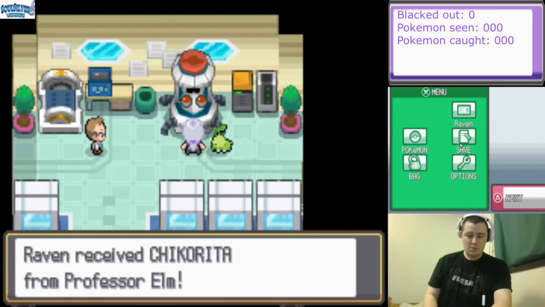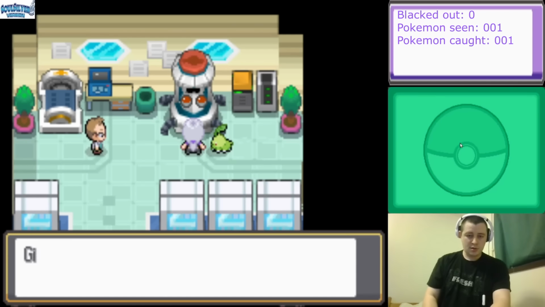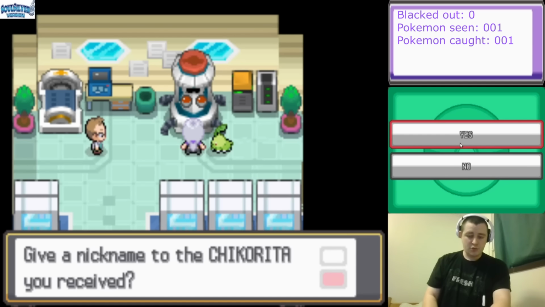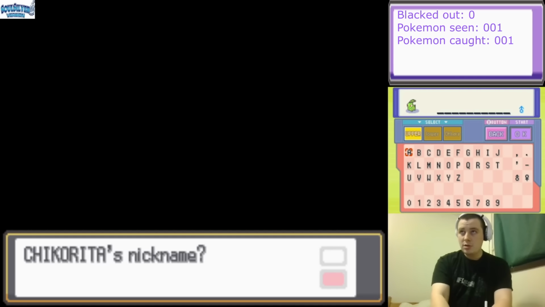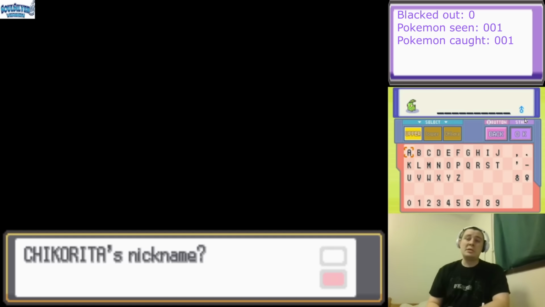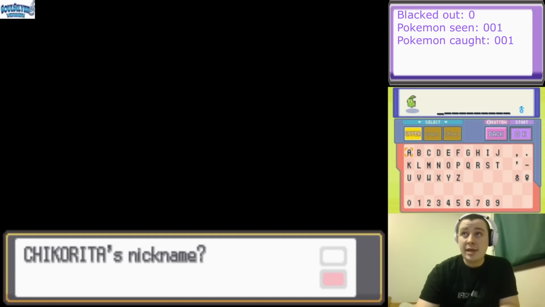When she pops out, we nickname the Chikorita, we click yes. As you can see from the little symbol, right up here, it's a male. Therefore, we don't want it. We need the female so we can do egg group breeding. So what I'm going to do now is pause the recording. I'm going to get the female Chikorita, and then we'll continue once I've got her. So, give me a second. There we go. We have our female Chikorita.